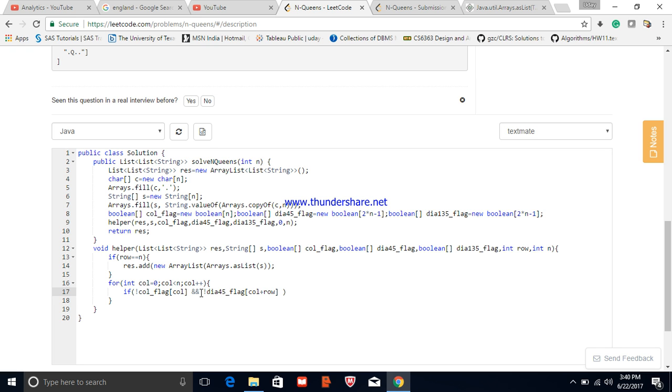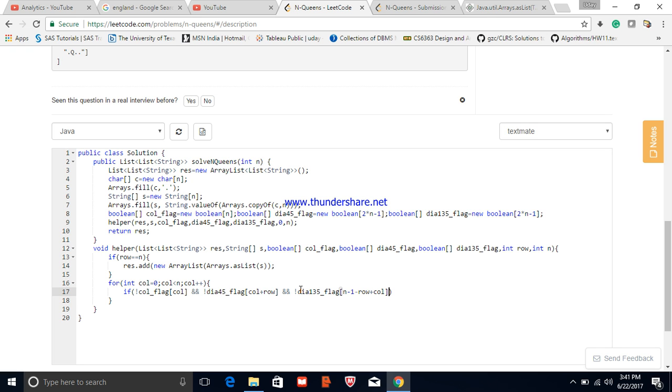And similarly, not flag of n minus 1 minus row plus column, because you can visualize this, that the 135-degree diagonal is a mirror image of the 45-degree diagonal across a certain column.